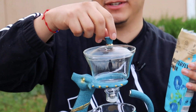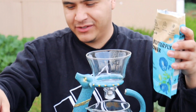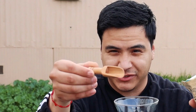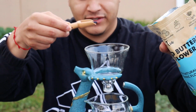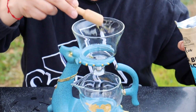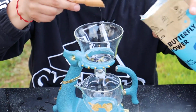How special is it? We're gonna find out. Why is it $200? We're about to find out as well. This one came with this dried butterfly pea flower tea, and it came with this awesome little scoop. You just shove it in there, take some flowers out, put them in the pot like that, pour a bunch. I'm not sure how many. I'm just gonna pour a bunch, make that cool effect.